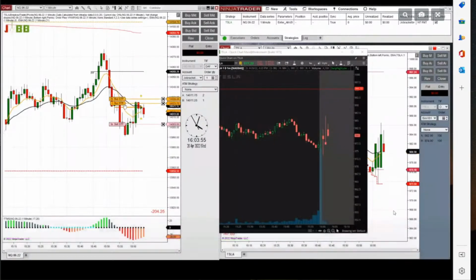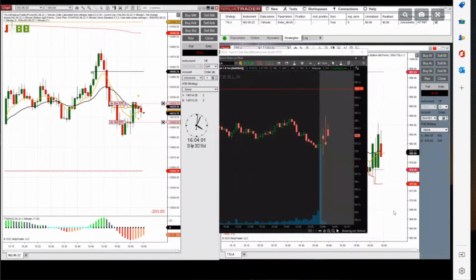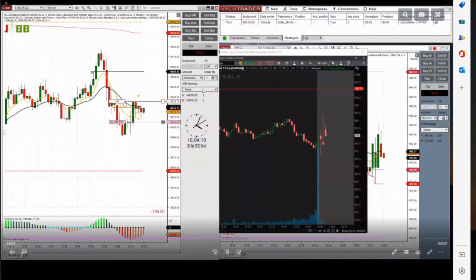Most of the time you will know when they come out because we'll get pulled into the trade. So I'll try to keep my orders far enough from the price so I don't get pulled into the trade. Just like it's doing here now. 2 quarters ago, they didn't release their earnings till after 16:04.